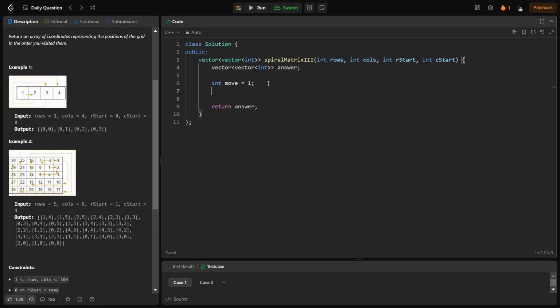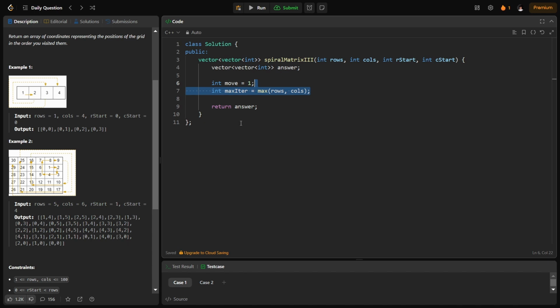Now the next thing is, how many times do I actually have to follow this circular loop? Let's say max iterations is equal to the max of rows or columns, right? There is a slightly better way.